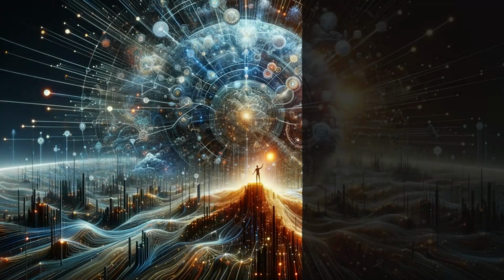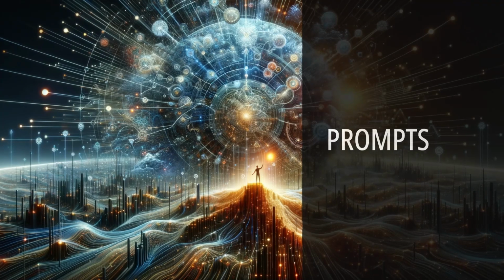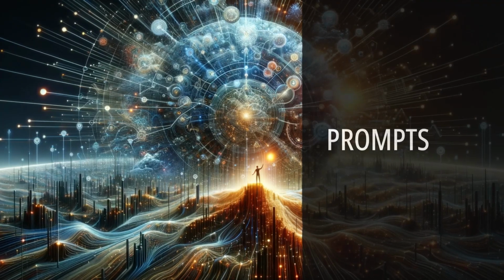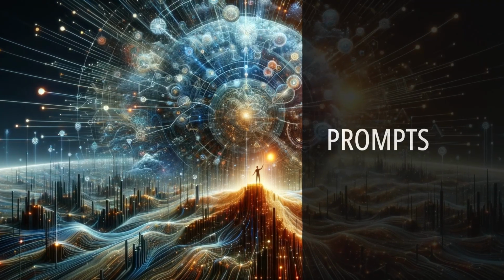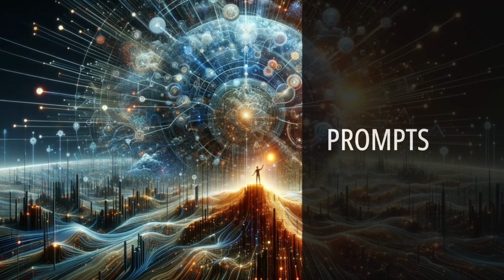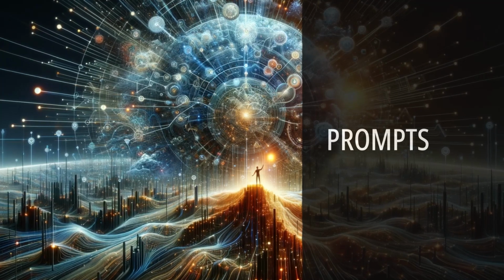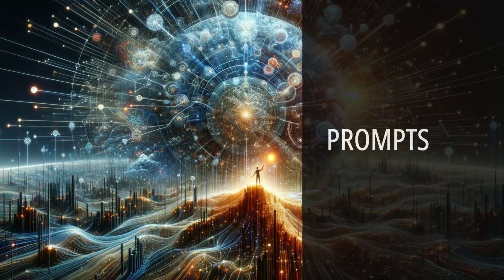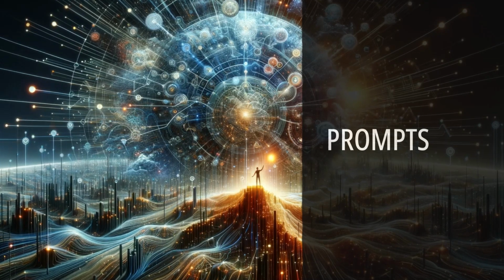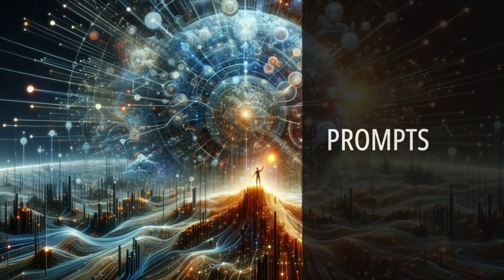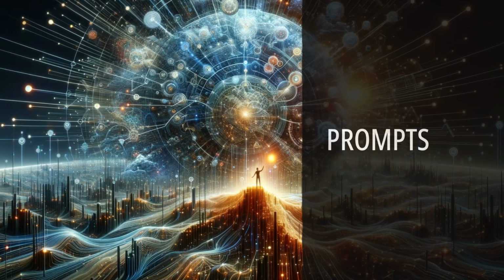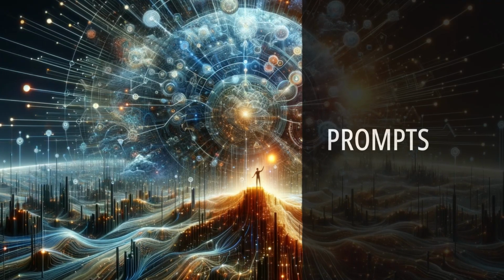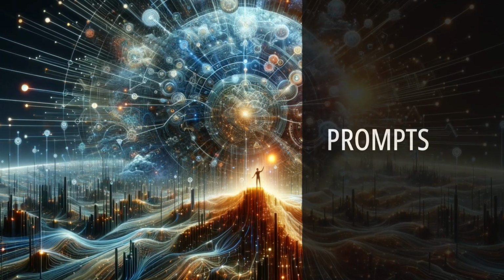And finally, we have prompts. This is where you come in. You interact with Chat-GPT by giving it a prompt. It's like having a conversation. The model processes your prompt and generates responses using its code and the knowledge it has gathered from the internet. The real magic happens with prompts. By mastering the art of crafting an effective prompt, you can unlock the full potential of Chat-GPT.